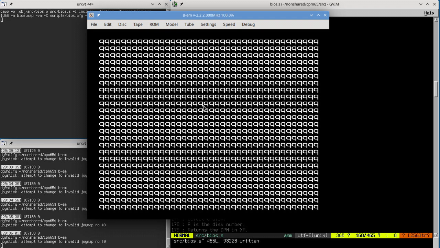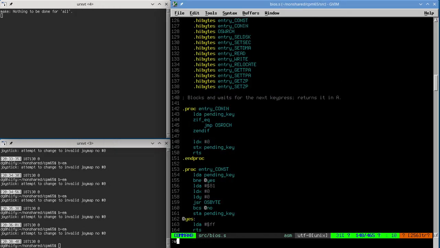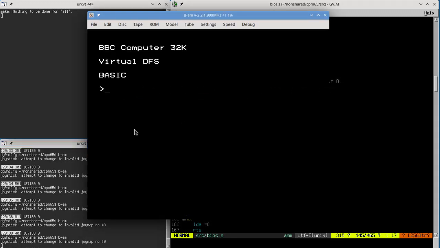Okay, Control S. No, that's still not working. Control C. Yes, I can't actually tell if that's doing anything. I don't think it is. I think it's just printing the word KEY and stopping. So we're going to have to debug this.